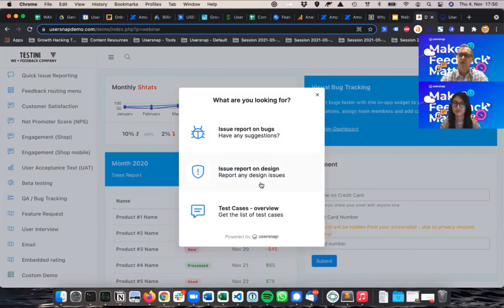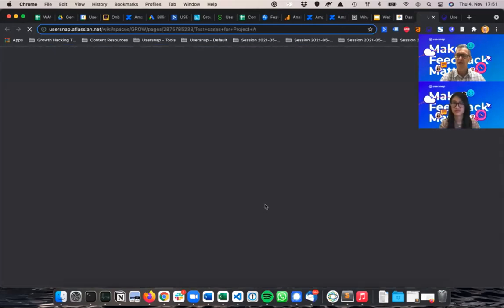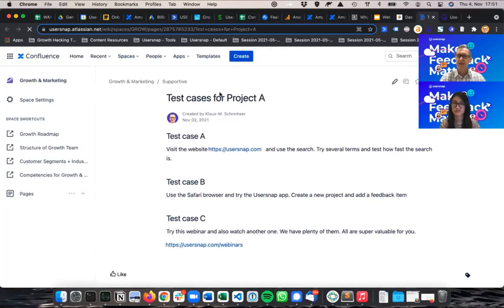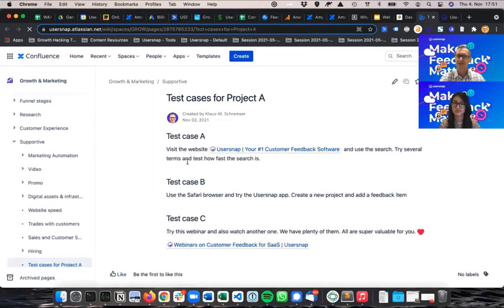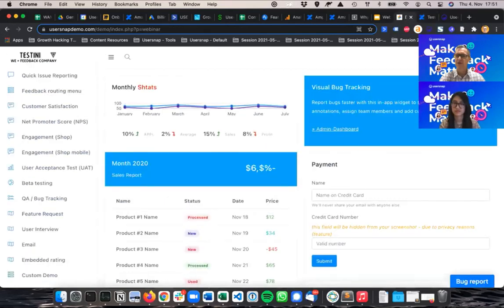That's guiding the users and your testers or your stakeholders or developers, whoever wants to give feedback and report an issue. It's totally customizable, if you have a bug to report, or if you want to report a design issue, because I myself wanted to separate it into two different buckets, into different projects. And if you have a structured QA process running, you might have test use cases. So I just linked a list in our Confluence, where I have three test cases, and you can go through them, and then the QA team can collect the feedback here.